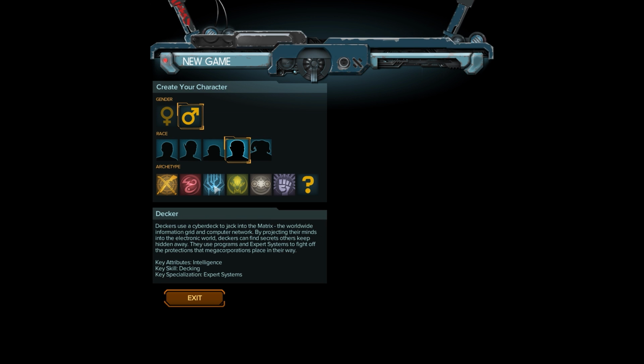I like the Riggers. I like kind of a combination of the Decker and the Rigger, but I'm not going to play that. And then there is the Physical Adept. So it's kind of a magic-based warrior, if I understand it right. And they have the key casting, so it's a little bit of a skill. So I think I am going to go with the human, or the Street Samurai. We're going to try it out.